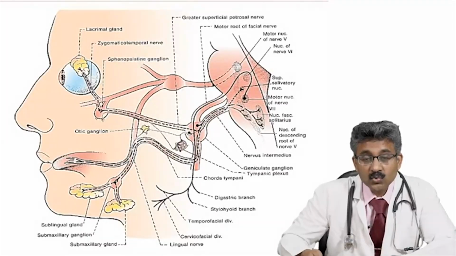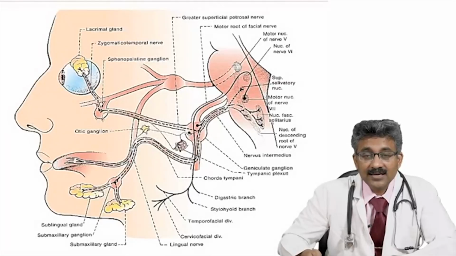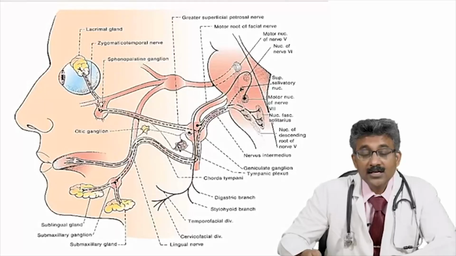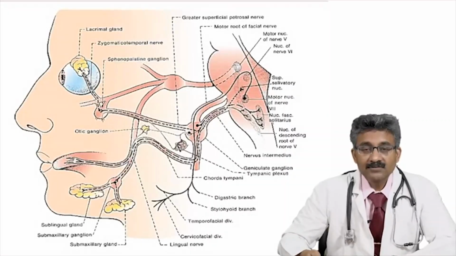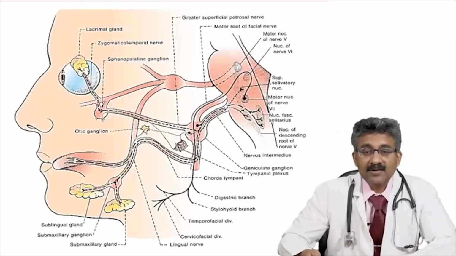Okay, and also chorda tympani branch is the special sensation to the tongue. These fibers are from the nucleus of the tractus solitarius. Understood? There are three things: superior salivary, tractus solitarius, and motor nucleus. So this you should know. We'll come back to this again while localizing the facial nerve pathology, where to localize what disease patient will be having. Okay. Now we'll just go to the examination of the facial nerve. How to examine the motor system, the facial muscle supply of the facial nerve, and how to examine the sensory supply of the facial nerve.